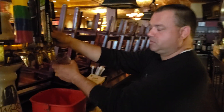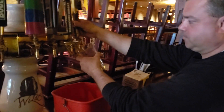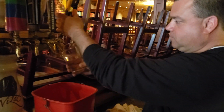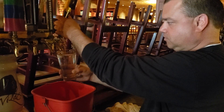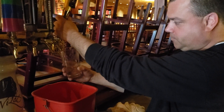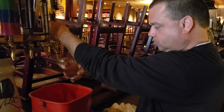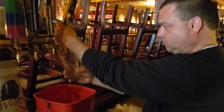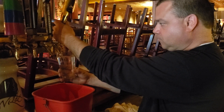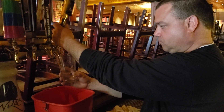I'm here with Phil Parcelli from Stuver & Sons and he's going to demonstrate the correct way to measure the contents of a line. He's already cleaned the draft lines and now he's measuring the water that's in the line, because when you measure the water you don't have to deal with any foam — you're actually measuring the true contents of the line. Once the water turns to beer it'll cough and that's the end of the water in the line.